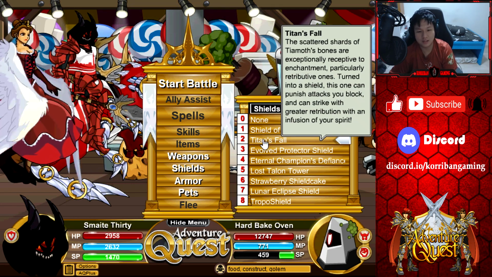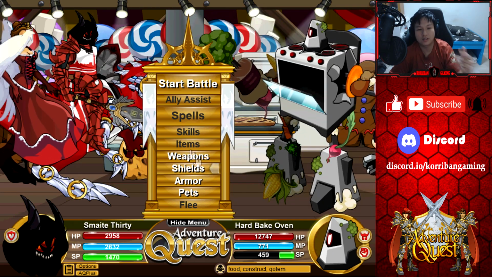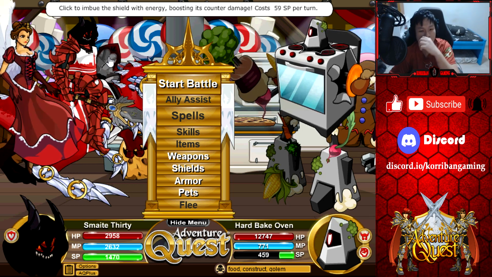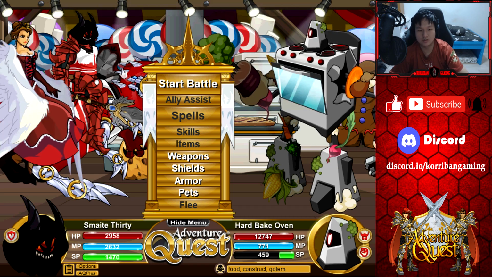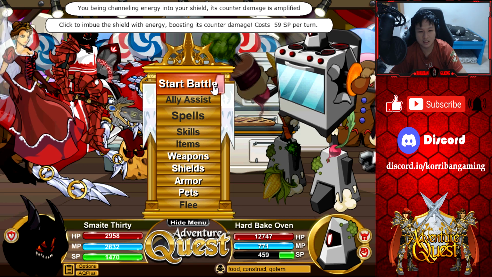For shields, you can use any fire shield, if I'm being honest, but in my opinion, I think Titan's Fall works best here, because this guy misses quite a lot, and every time you dodge or block an attack, Titan's Fall will deal harm damage to the enemy. And this is actually good for getting a bit of bonus damage, because this guy does have some pretty strong regenerate. Okay, so we are going to turn on the shield and let's get this started.